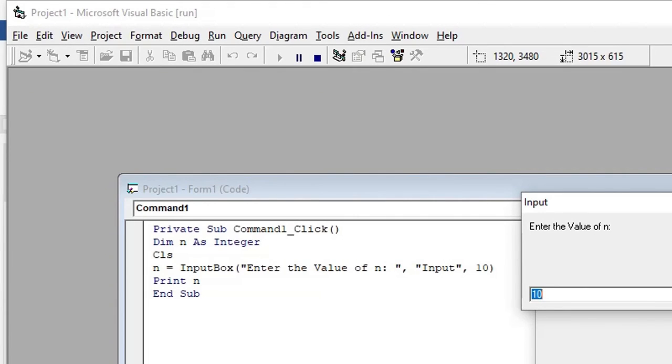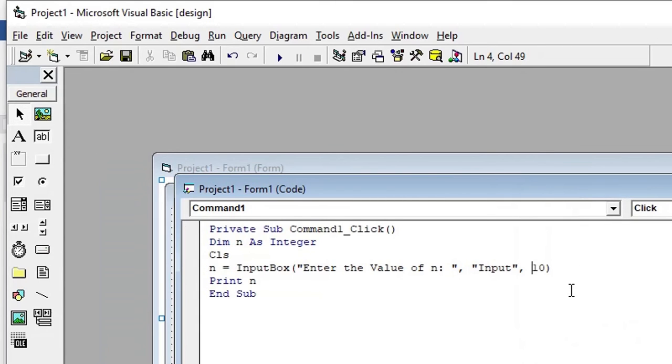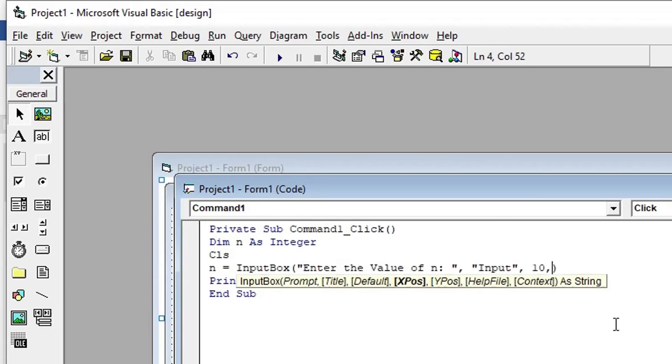Now we need to add again the positions. That's the x and y position in respect to the geometric positions on the screen, comma 60, comma 30.